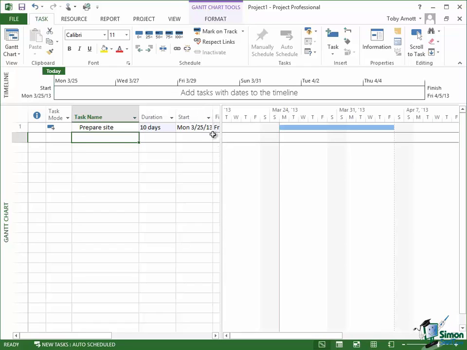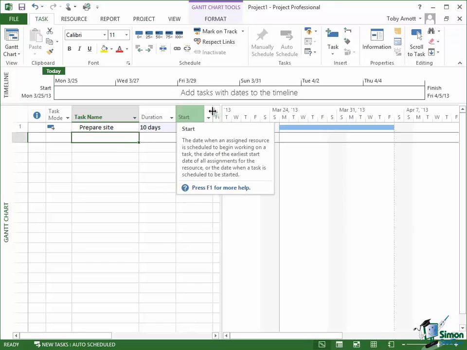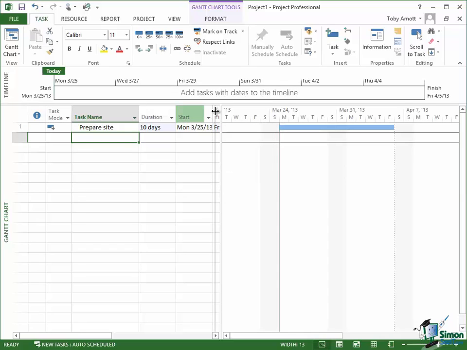I then note that the table itself, this column in the table, is not quite wide enough. So again, if I hover over the top, I get a vertical line with a couple of arrows. Again, just drag it a little bit to the right. And generally speaking, when you're dealing with all of these types of view in Microsoft Project, you're going to need to adjust the widths of columns and this separator between the two halves of the view in this case in order to be able to see everything.